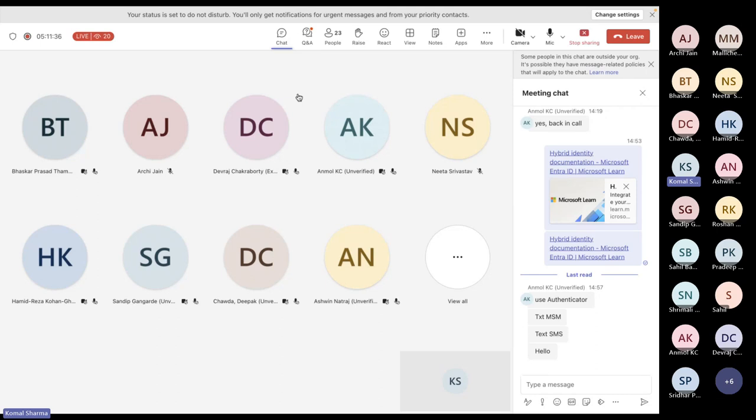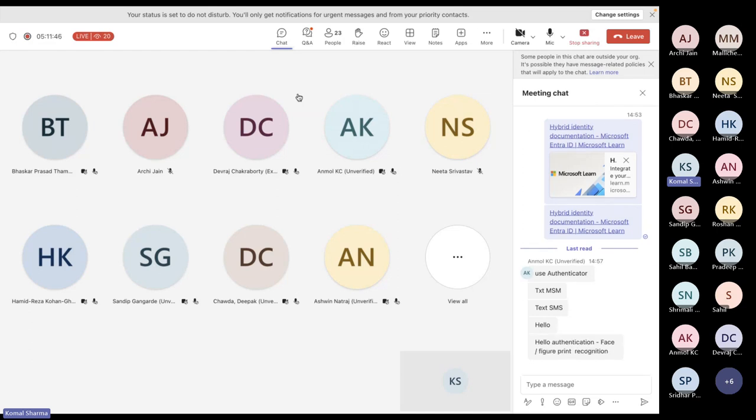You guys must be using Netflix, some of you must be using Hotstar, Prime, some of you shopping applications like Myntra and all, and there are some other applications. So you might have observed that whenever you are going to use that service or application, you need to authenticate yourself. Now, when you authenticate yourself, it may be that you have to put your email ID. You may need to put your phone number.